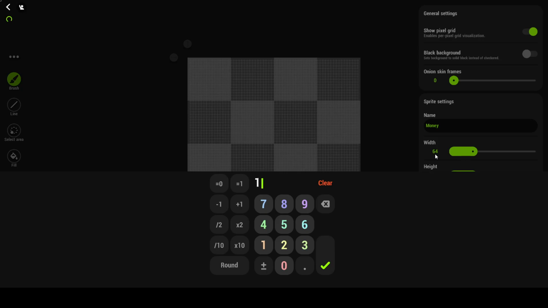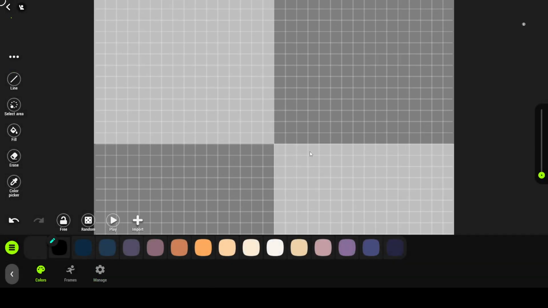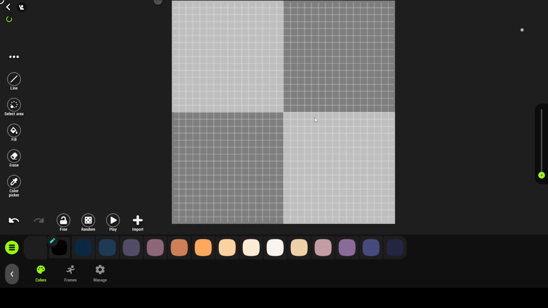change the text to 32, and we can quickly draw one.